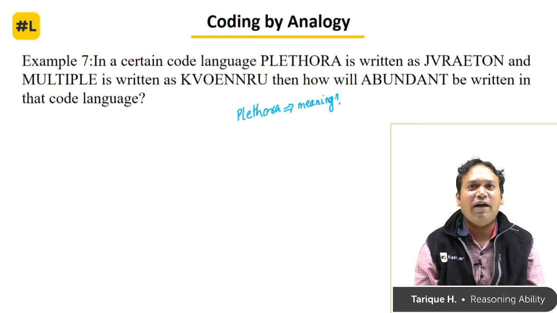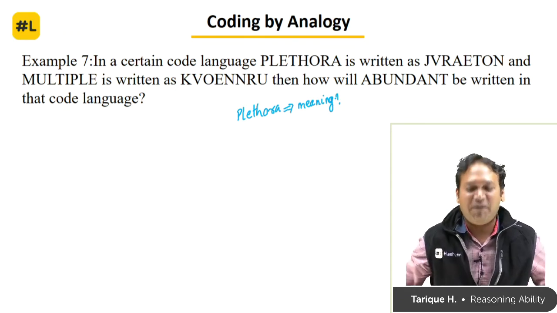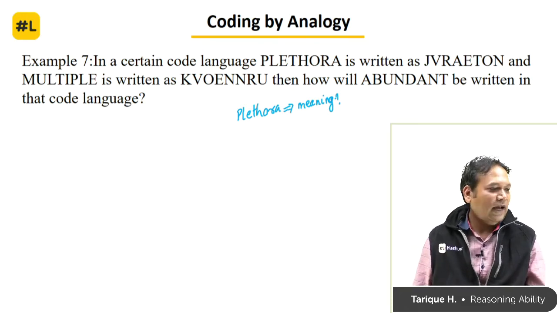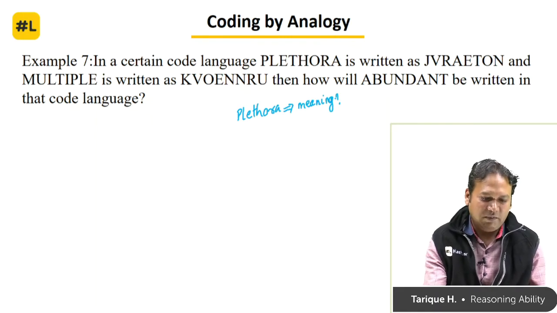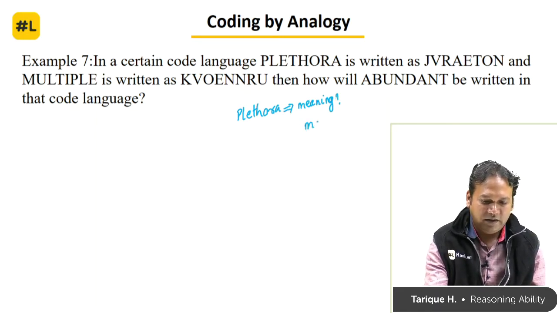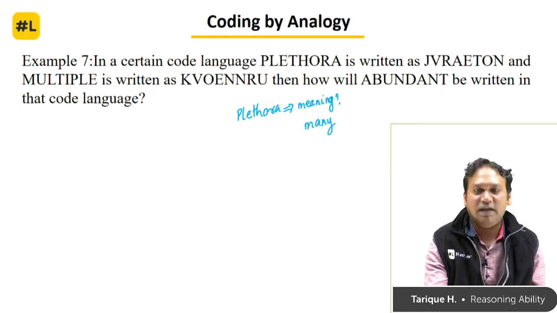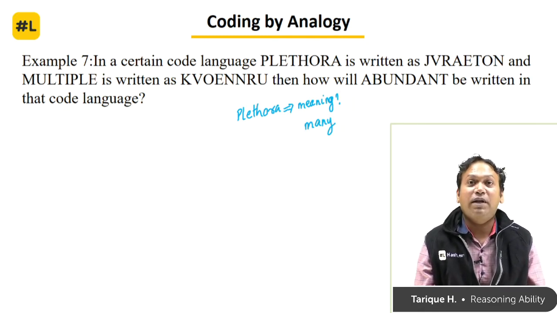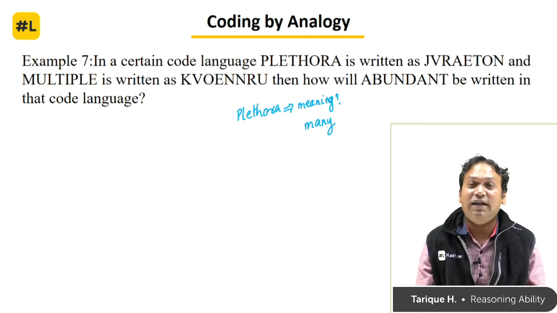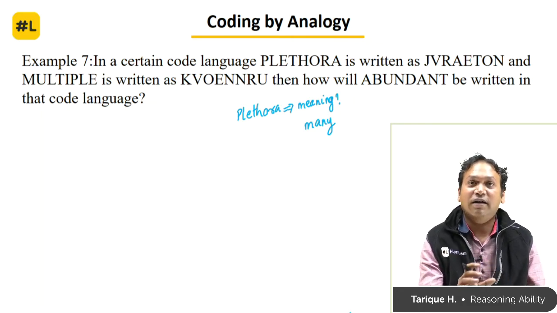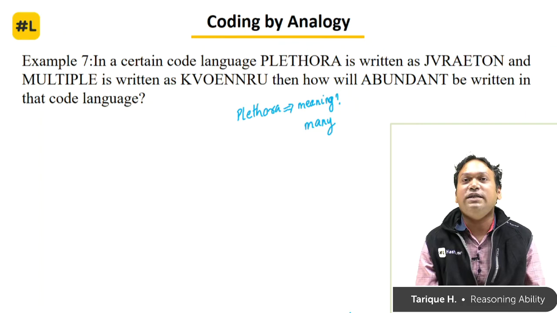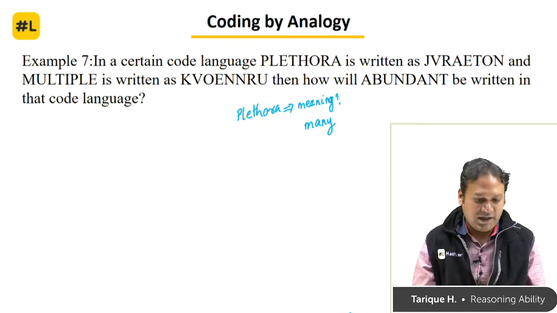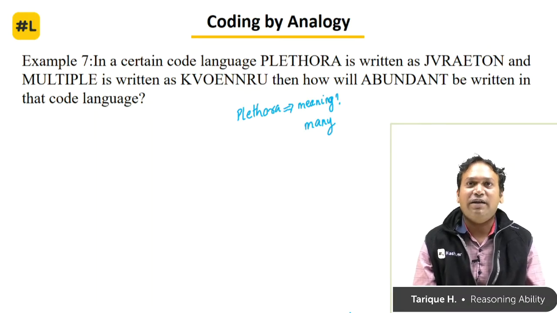How many of you have been preparing vocabulary? You know, in your exam English also comes, vocabulary also comes. I want to see, does anyone know? Okay, plethora means many. The difference is that many is an adjective, plethora is a noun. So we say there are a plethora of opportunities in India. That means there are many opportunities in India. Okay, that was a vocabulary tip for you.